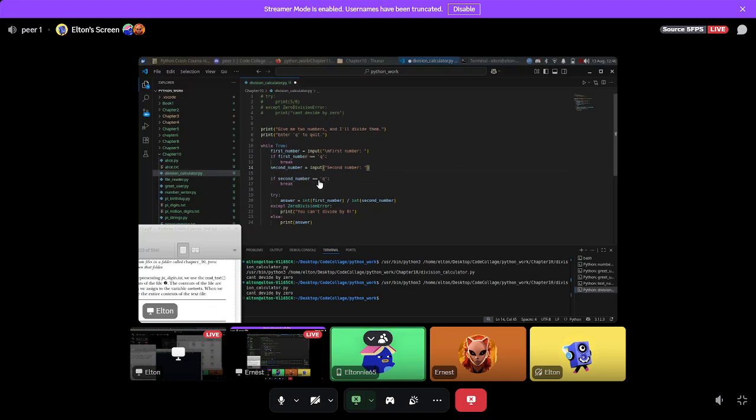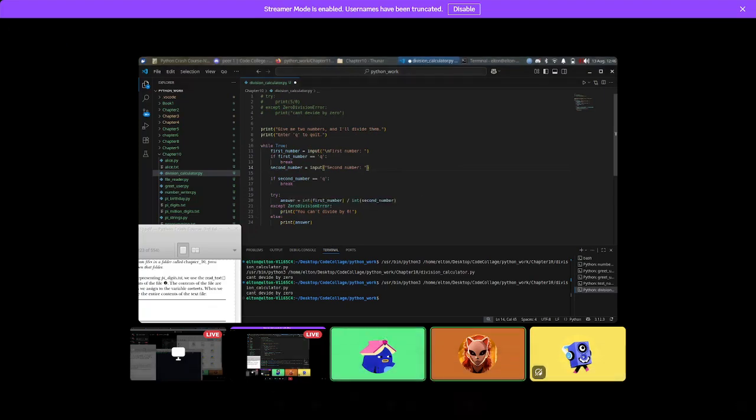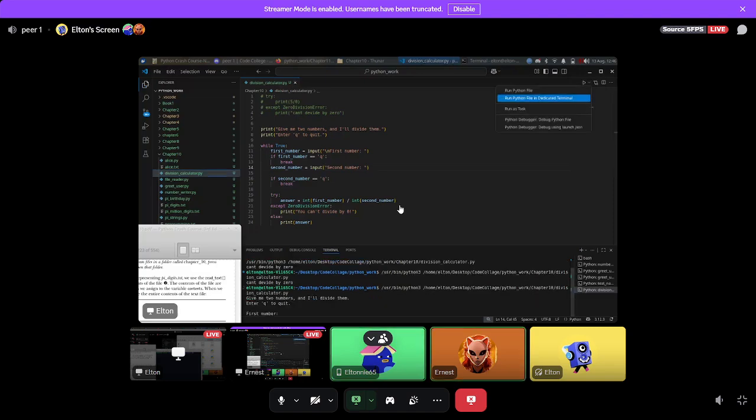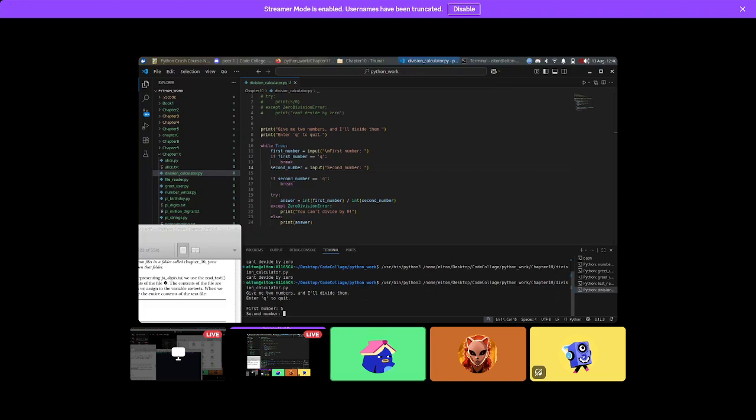So here, from the example of try and except, we used the try and except method to check the answer. We try the answer, first number divided by second number, and then we handle the exception of zero. If somebody divides by 0, it prevents the program from crashing. We print you can't divide by 0, else you get the answer. So let me just quickly run that now. That's number 5. I'm going to divide by 0.